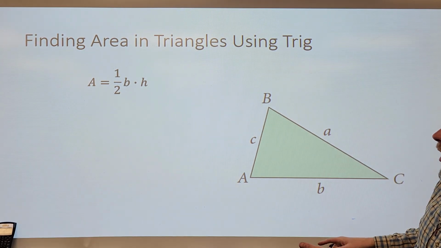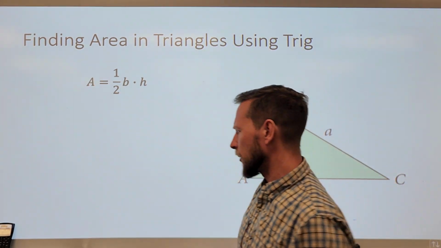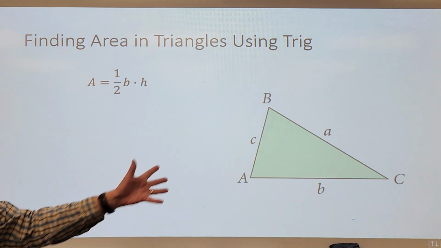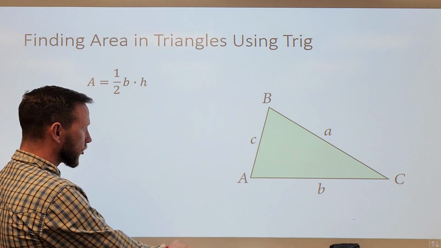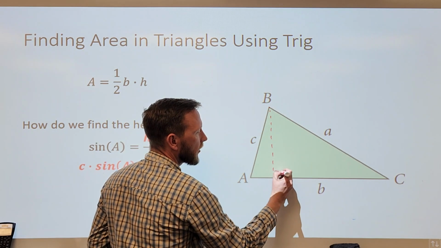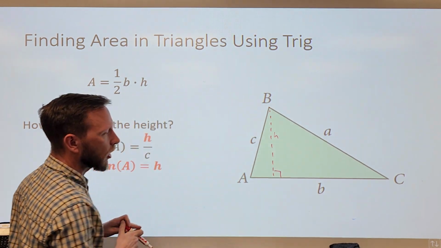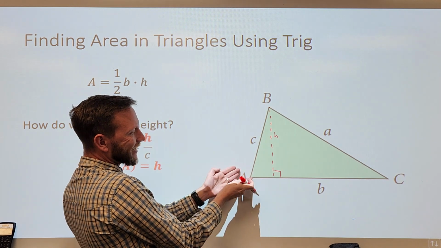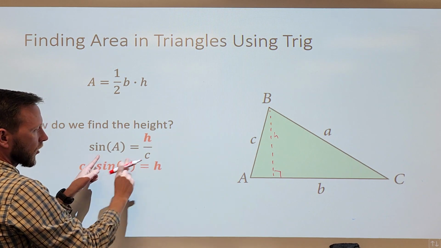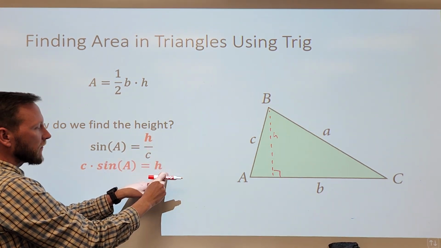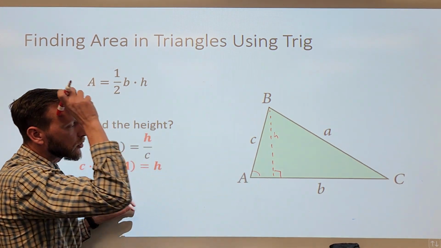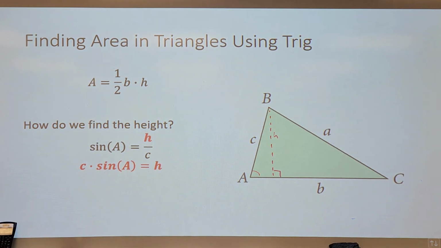We know that finding the area of a triangle is 1/2 base times height, or base times height divided by 2, if we learned that maybe in our middle grades or elementary grades. Here, this triangle ABC does not have an altitude drawn, so we're going to have to draw that altitude. When we draw in that perpendicular to find out what our height is, we're going to recognize that the sine of this angle is going to be opposite over hypotenuse. It's going to be h over c, which means that the height can be found by multiplying both sides by c. C times the sine of this angle is going to give us the height of the triangle.